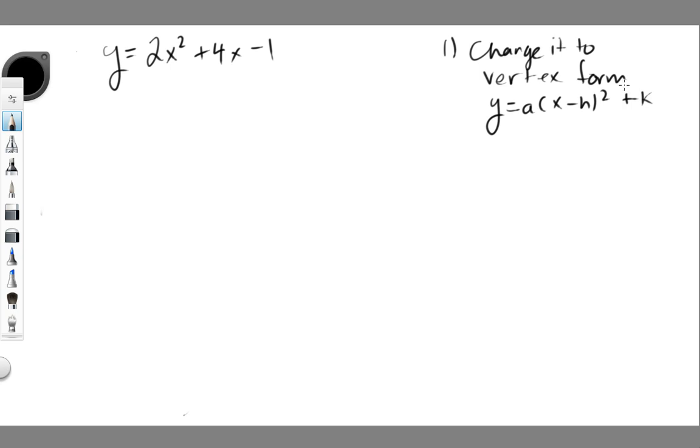So this is probably one of the more common forms of quadratic. You probably learned it in like grade 11 or something like that. And it's useful for finding the inverse. Because if we were going to find the inverse of this, really what we do after this is once we have the vertex form found, we switch x and y. So if I was to do that right away, I'd have x equals 2y squared plus 4y minus 1. And the question is, how do you solve that? It's not easy to do, right?